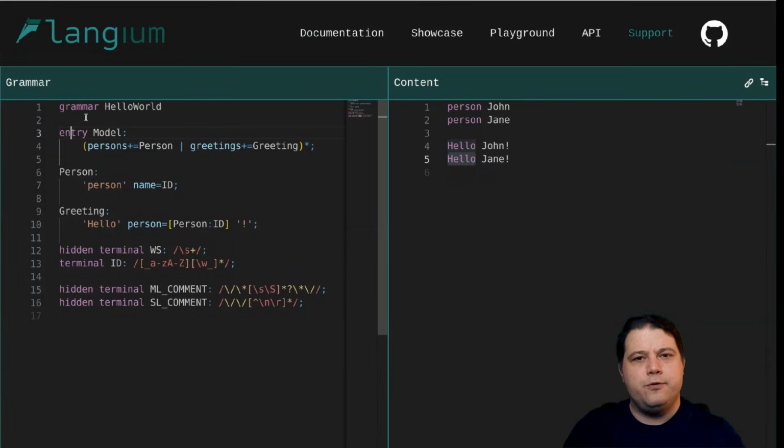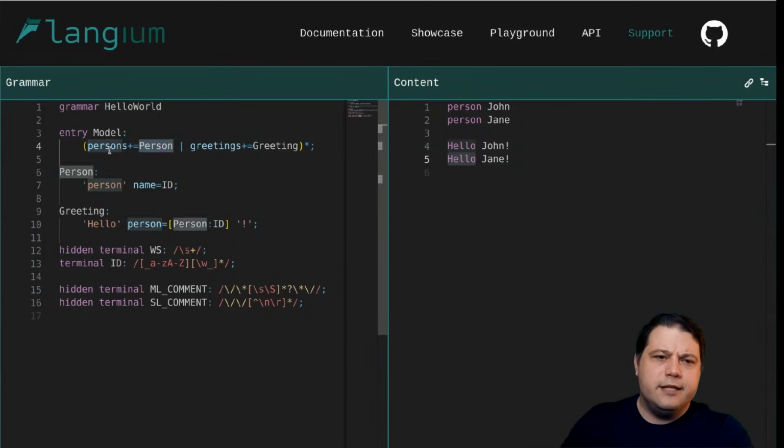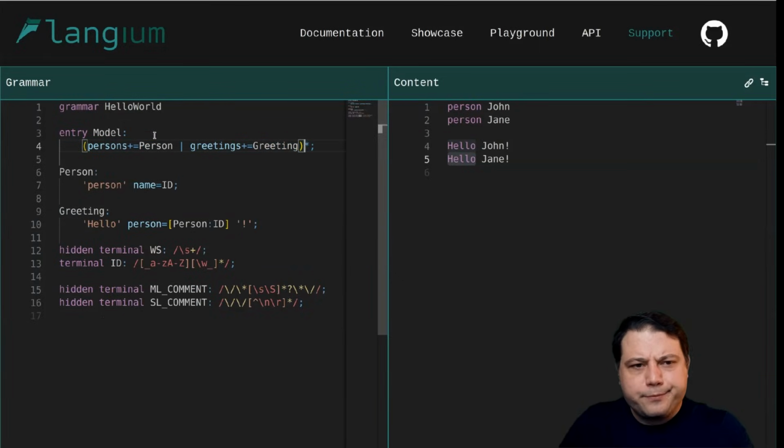So if you saw the episode on regular expressions before, where I modeled the grammar using the ANTLR sandbox, this is kind of a similar thing that we're doing here. This is based on BNF notation, which is a common way to represent grammars, and there are a lot of little dialects of it. Langium's got their own. Something that's interesting here is when it's saying model contains a person or a greeting, and actually that or that, it contains zero or more of them, that is the star, remember?